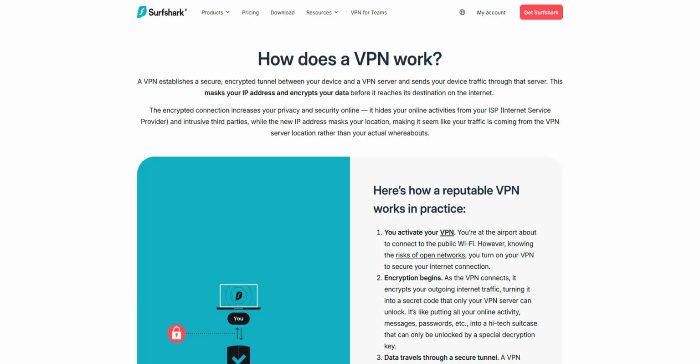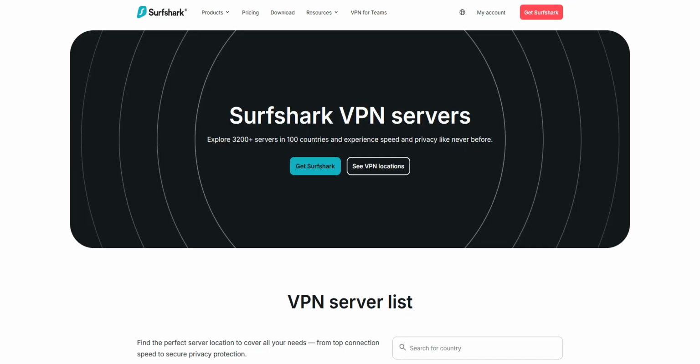This helps protect your privacy by preventing third parties like internet service providers, advertisers, or cybercriminals from spying on or tracking your online activity. Surfshark has a network of over 3,200 VPN servers across 100 countries worldwide. In addition to online privacy, the service also aims to protect you from malware, unwanted ads, and other potential threats.